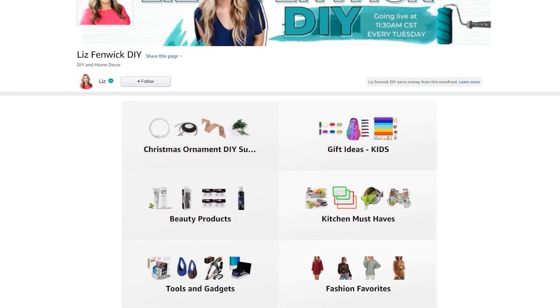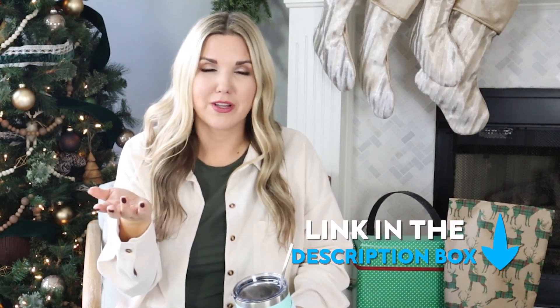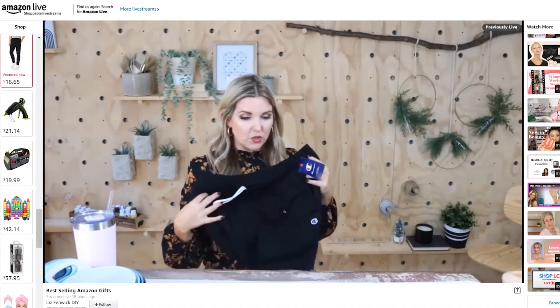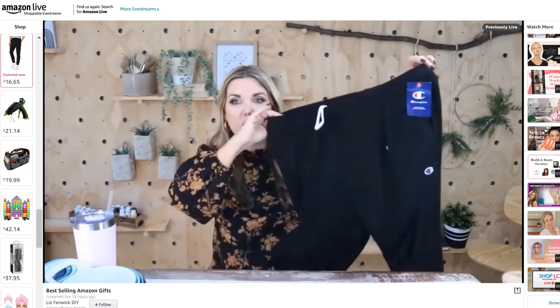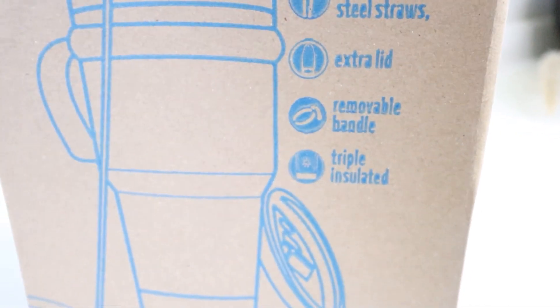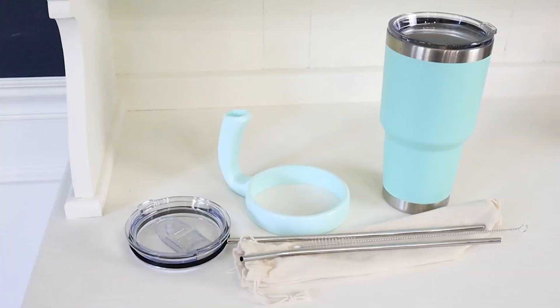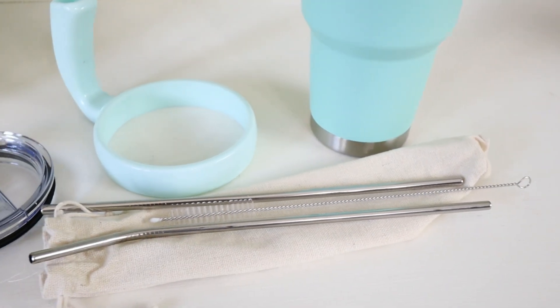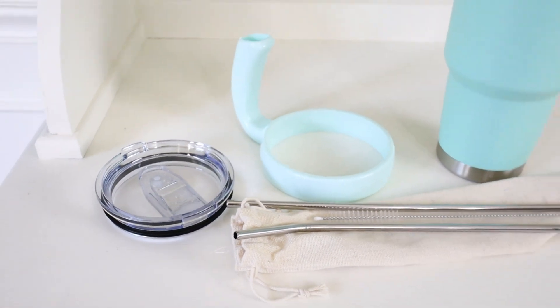I do Amazon live videos once or twice a week where I share all my favorite Amazon products. I'm always sharing fun cups because I love cups from Amazon. This one is such a good deal — it's a stainless steel cup that comes with a removable handle, two stainless steel straws, and two lids so you can use it for warm or cold items. The price is right and there are a ton of different colors. Jewelry is a great option because it's kind of a universal gift, and when you get something this neutral, pretty much anyone is bound to like it.